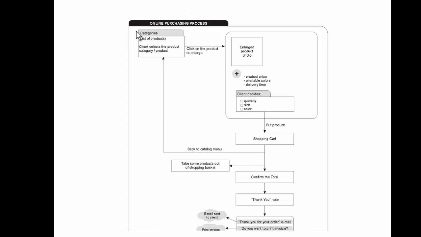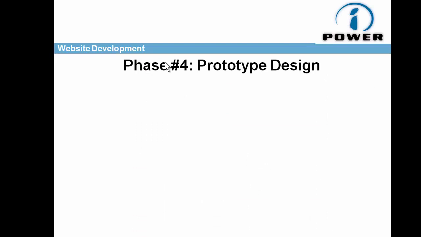At the beginning, someone will be able to choose different categories, enlarge the product photo, choose the price, color, time, all little details that one needs to think about. So as you can see here, we have the whole process and the relationship between various steps in that process. So this particular image helped us a lot, because we knew exactly what we wanted to create. So that was Website Blueprint.